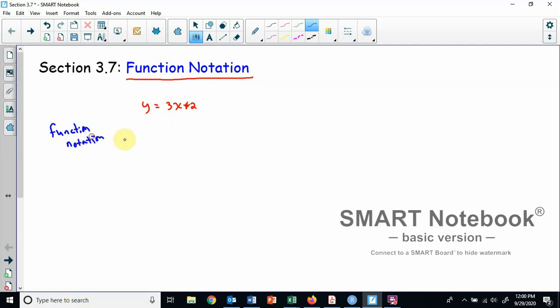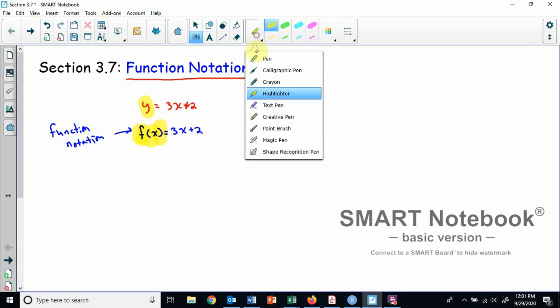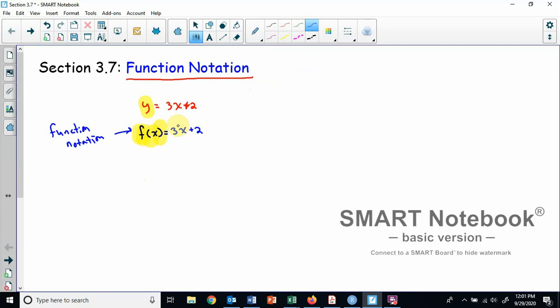this is how we would write it. So this is how it would look. Instead of a y, we use this fancy function notation that looks like this: a letter, that's the name of the function, with parentheses and an x. This is telling us what we're going to plug in, equals. And then the other half is exactly the same, 3x plus 2. So you notice the only thing that looks different with this function notation is instead of saying y equals, we're saying f of x equals. So if we wanted to switch back and forth, we can. These mean the same thing. So f of x is the same thing as y.